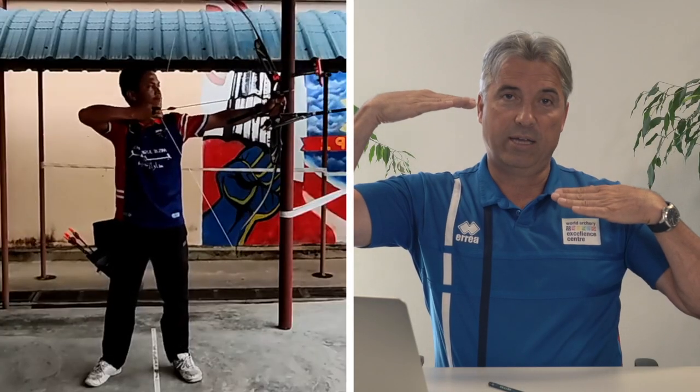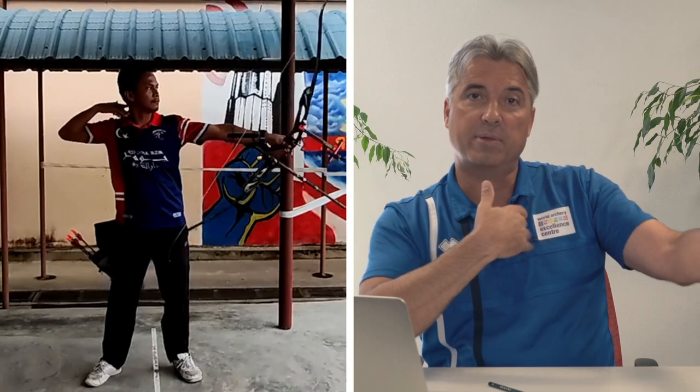You go a bit more in, you be more aligned, and when you pull, you attack a bit the target — you go through the target. The goal is that both parts, left and right shoulder, work in a 50-50% balance. Right now you are building tension on one side and keeping the other quiet. When you shoot, you bring everything a bit back. So try to go more inside the bow aligned, and when you feel aligned, you pull and start attacking the target. When you finish, you should finish here, seeing the target face there — right now you see it on the side.